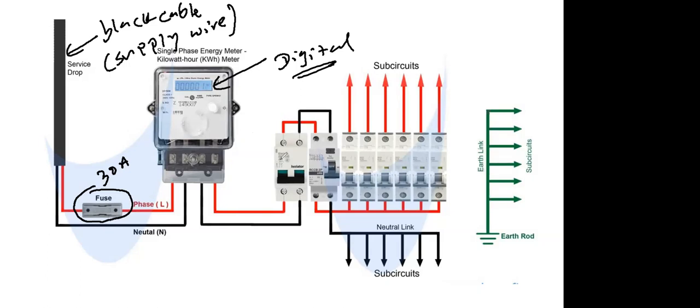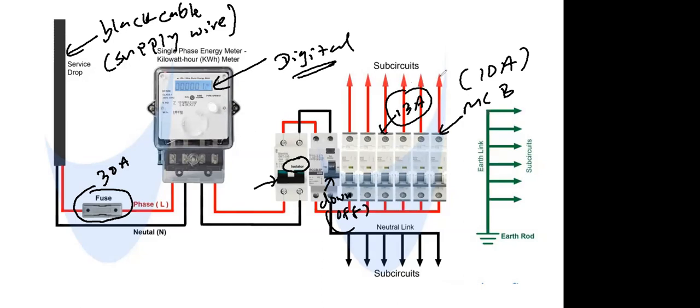And this is the isolator; the name itself says isolator. All of these are in the off position now. Lever down means off, lever up means on. So all of this is in the off position, or the circuit is open. These are the MCBs, and each MCB has a fixed ampere value. Whether it is a 10 ampere MCB or a 13 ampere MCB, they distribute electricity to different branch circuits in your house.